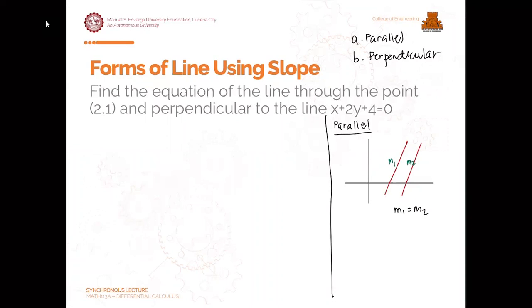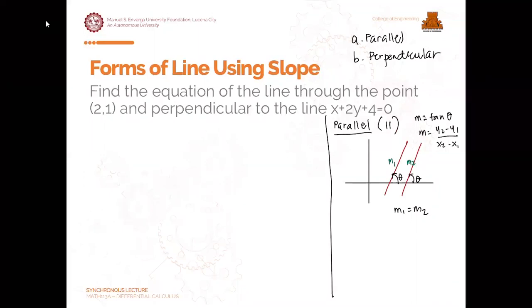Or kapag kinompute natin yung slope, iba, meron naman tayong mga formula ng slope. So, depende sa given. So, kapag halimbawa given is yung orientation ng line natin, slope can be computed as tangent theta. Okay? Or m is equals to, kapag given yung 2 points natin, y2 minus y1 over x2 minus x1. Okay? So, yun yung mga iba't ibang cases ng pagkuha ng slope. So, pag mapakita natin na equal yung m1 and m2, ibig sabihin, parallel sila. Okay? So, parallel can be used yung ganitong symbol. Okay? Dalawang vertical line yun.